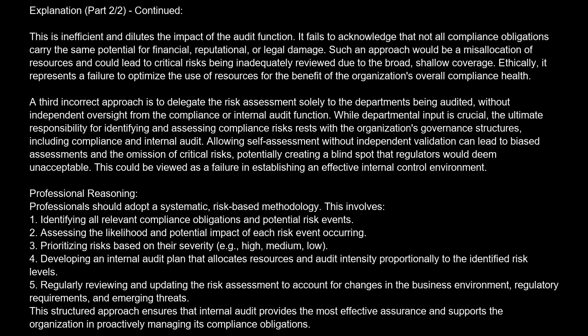organization's overall compliance health. A third incorrect approach is to delegate the risk assessment solely to the departments being audited, without independent oversight from the compliance or internal audit function. While departmental input is crucial, the ultimate responsibility for identifying and assessing compliance risks rests with the organization's governance structures, including compliance and internal audit. Allowing self-assessment without independent validation can lead to biased assessments and the omission of critical risks, potentially creating a blind spot that regulators would deem unacceptable. This could be viewed as a failure in establishing an effective internal control environment.